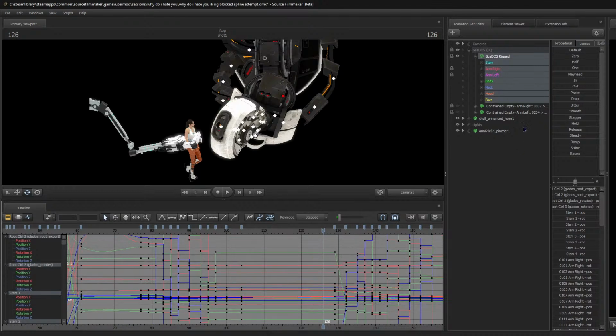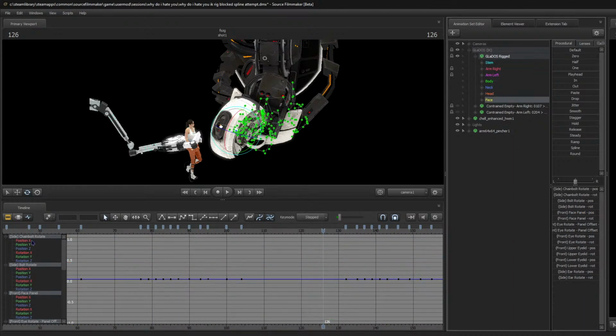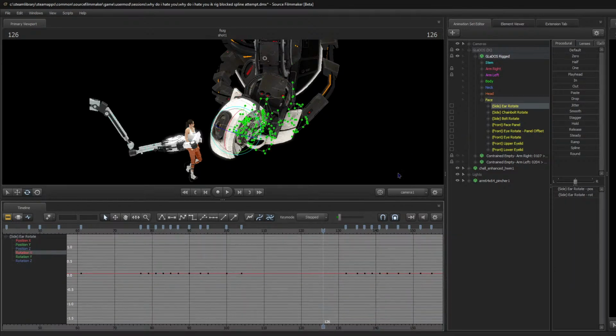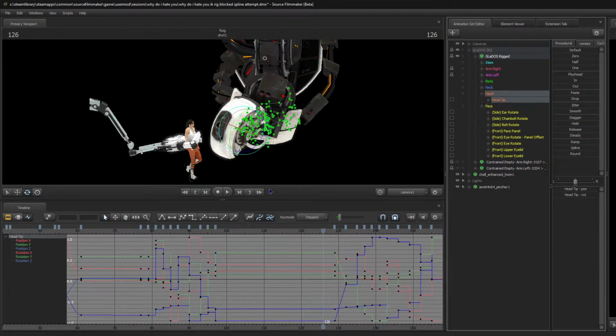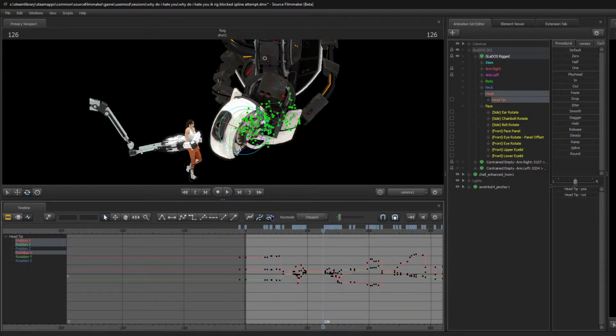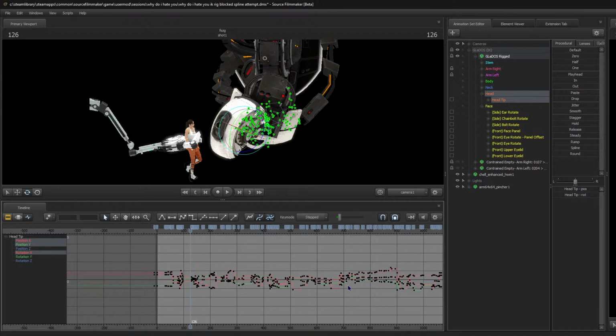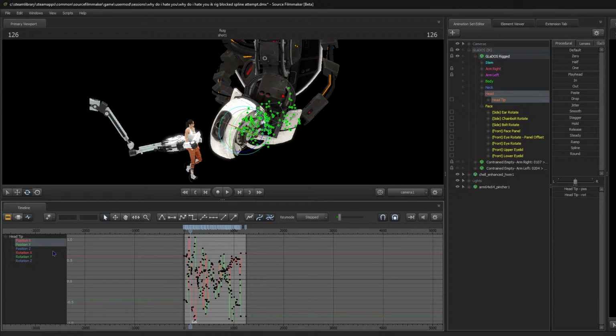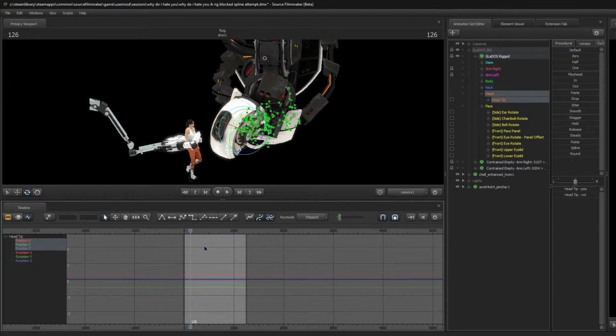Well, with the exception of obviously being the positional values, which I really need to get rid of. For example, this position. Actually, none of those are changed. I think the head tip I need to change the position of. Yep. I think so. I'll delete all of these keyframes. Oh, that's weird. Oh no, that's because I did the rotation as well. I'm supposed to do the position only. That's better.